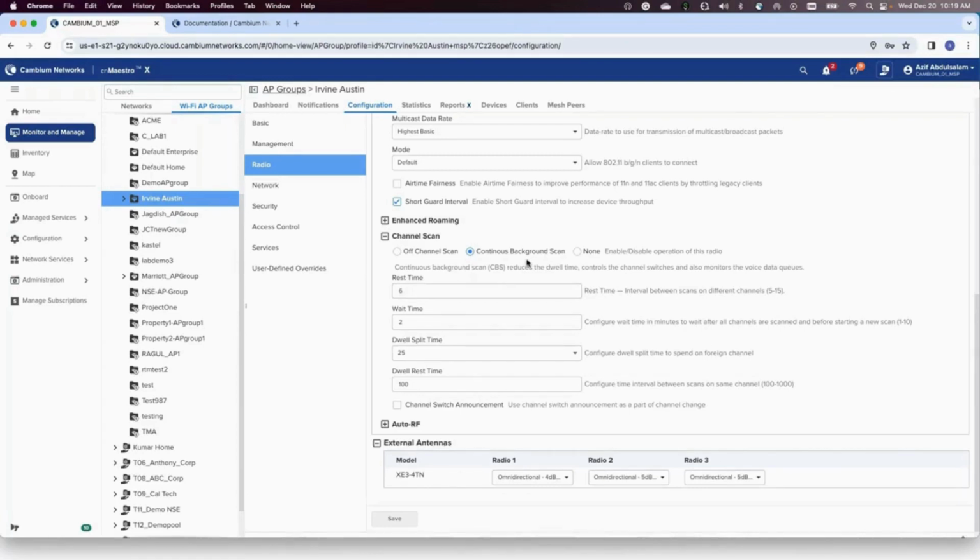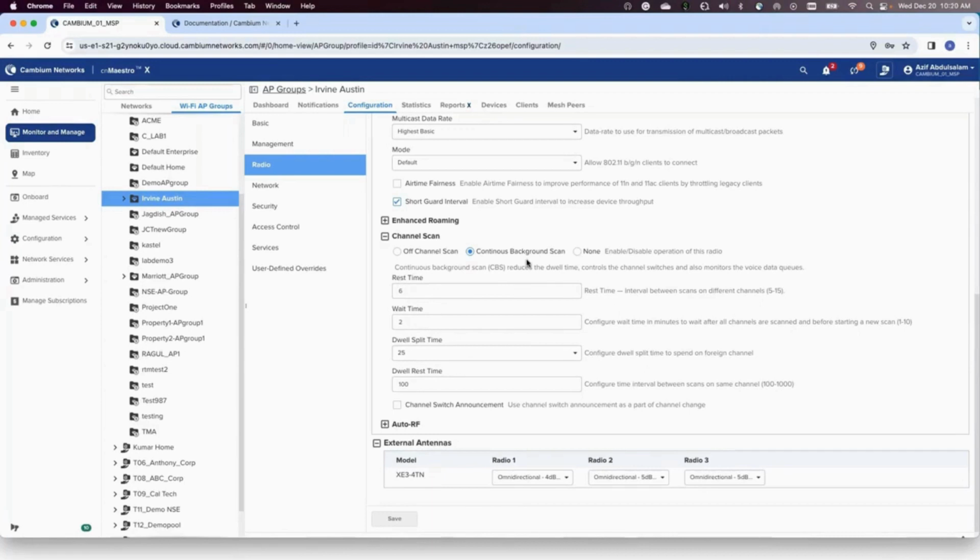Let me explain. In case of off channel scan, the radio will go to a foreign channel and wait there for 100 milliseconds, which is kind of a beacon time, and then come back to the current channel.